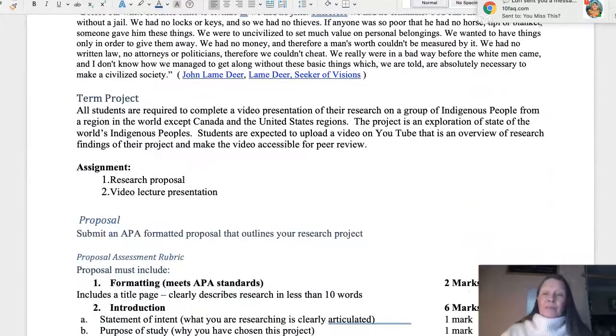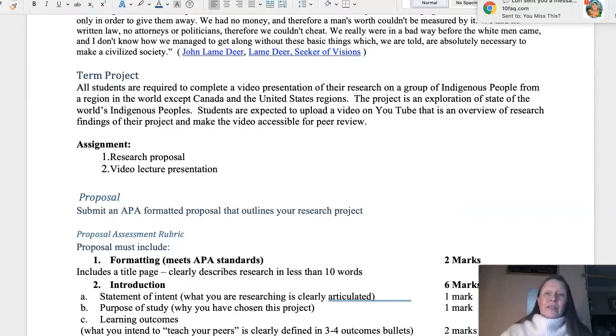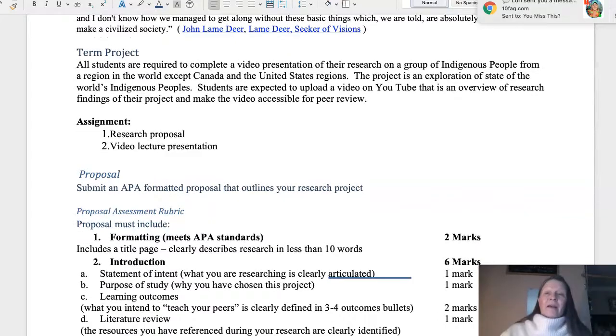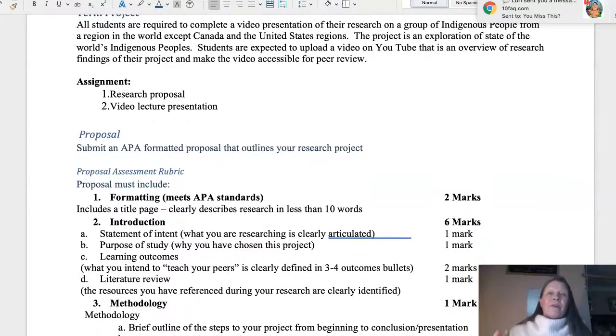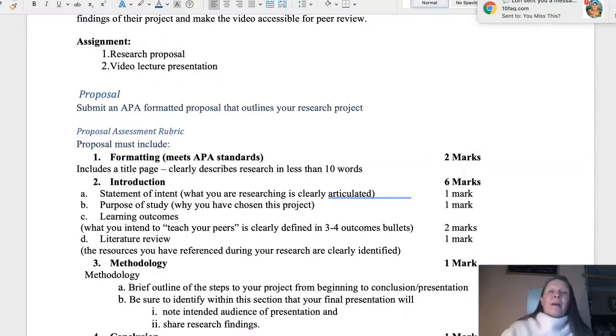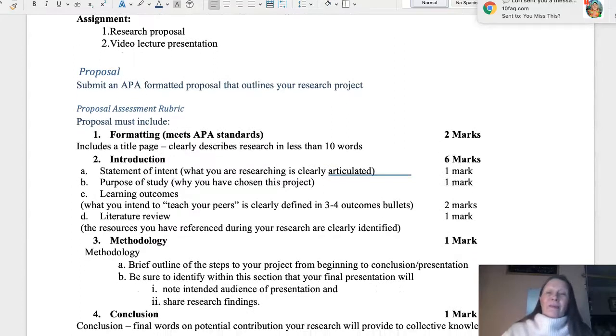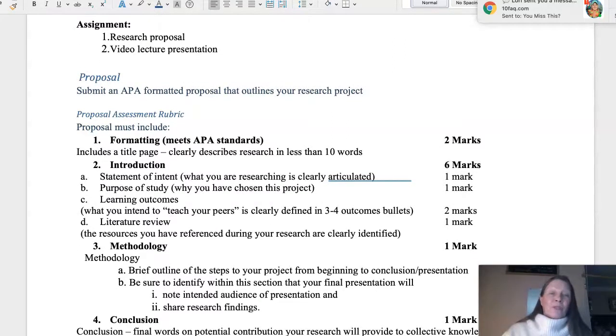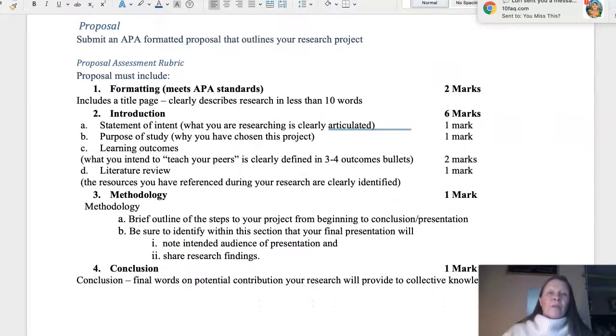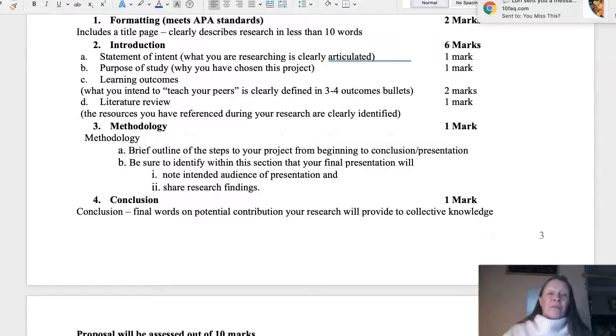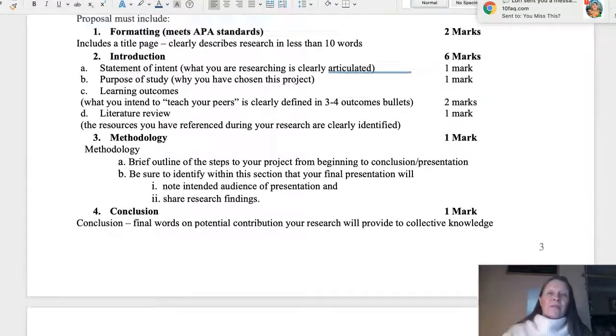So let's go a little further down. Now the term project, all right, there are two parts to it. New this term, I'm doing a much more specific focus on helping you to grapple as a new student, or a student that is perhaps considering going into academia a little more seriously. So we're going to do a research project, and I've had that every term, but different this term, I've really bumped up the weight of the proposal, and I have very specific requirements now that you're going to have to meet in order to successfully complete the project.